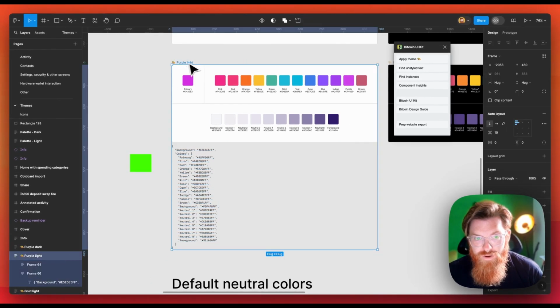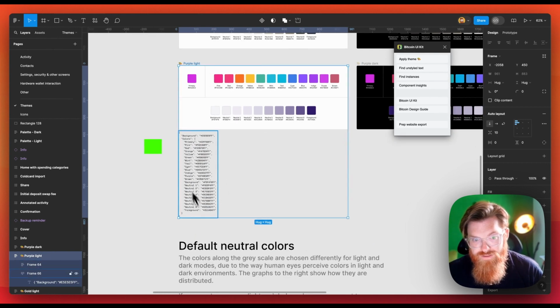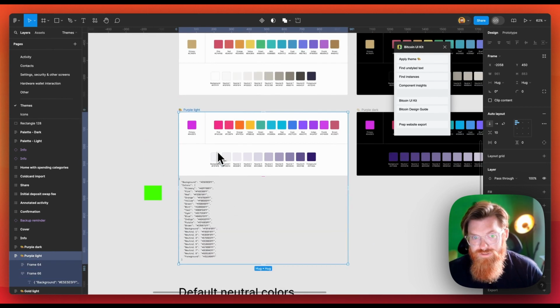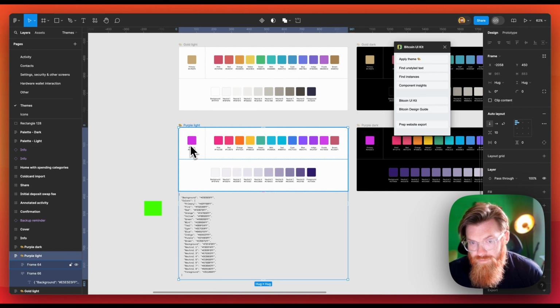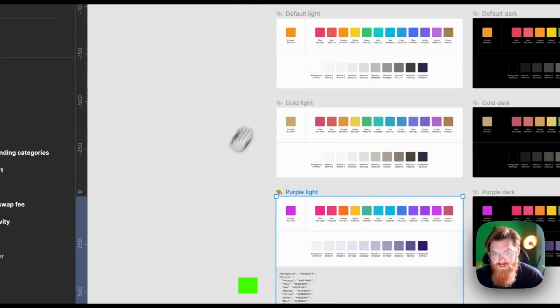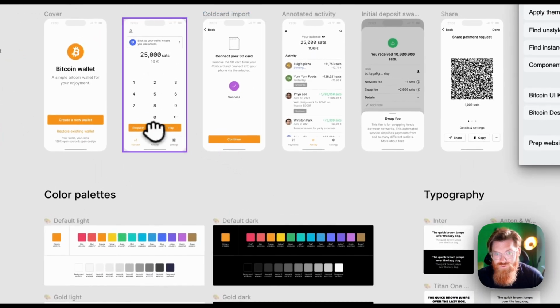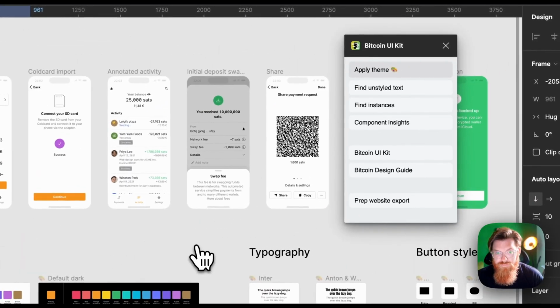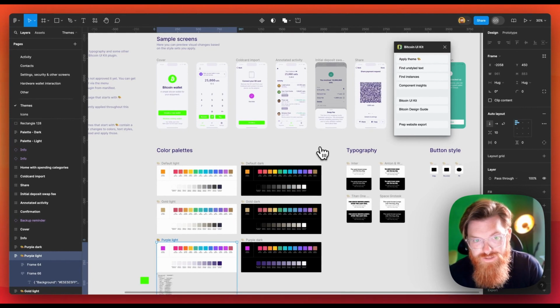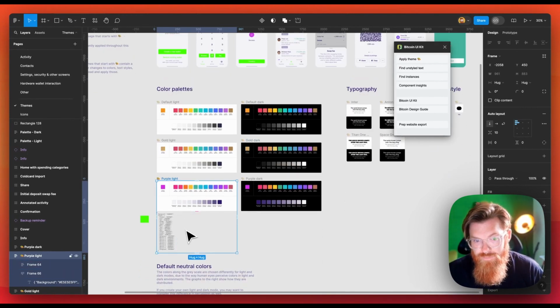And if we now select this artboard here, then this new JSON is included, and the primary color won't be a purple anymore, but this green. So let's see if this works. Now I have it selected, and now the buttons and so on should get green. Apply theme. And then you see it, right? It worked. So we customized this theme here.